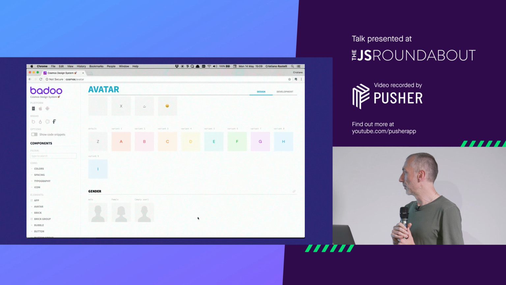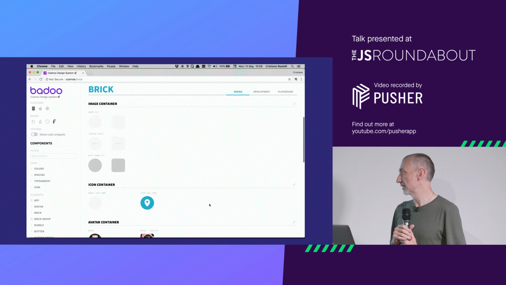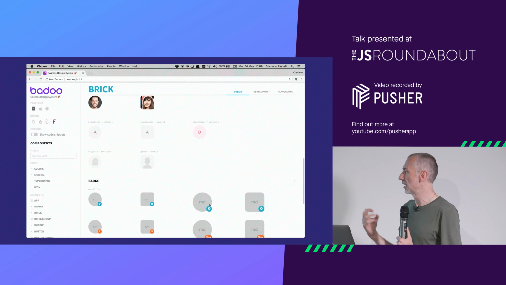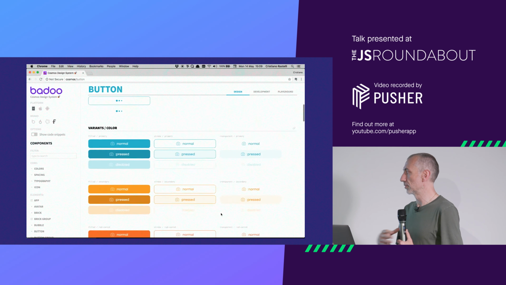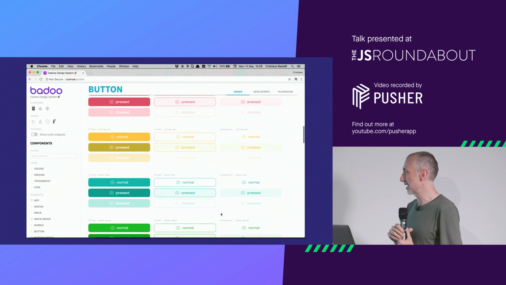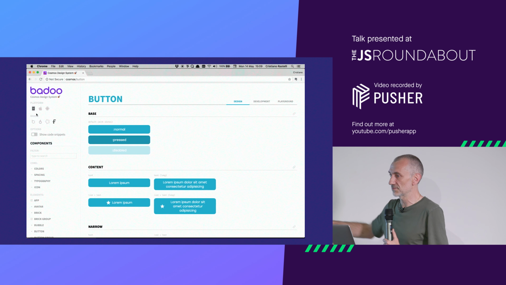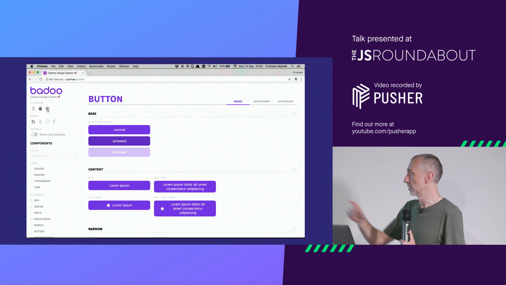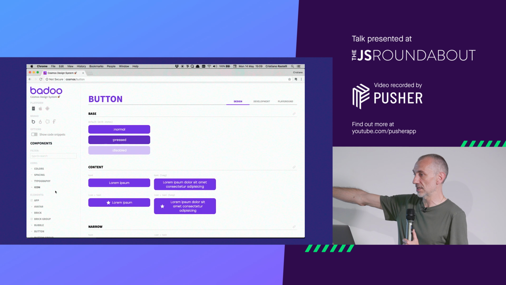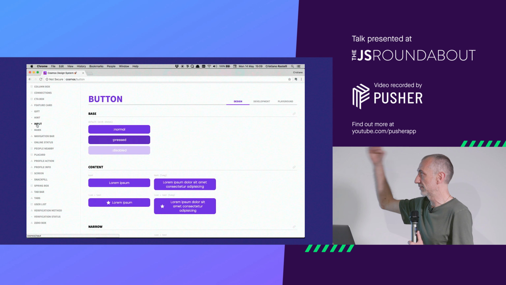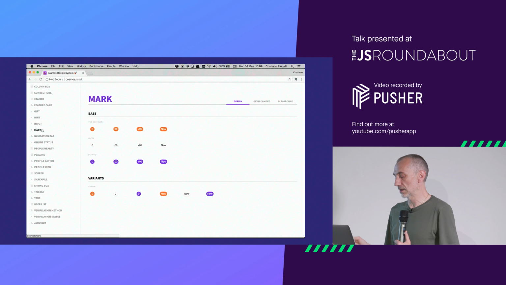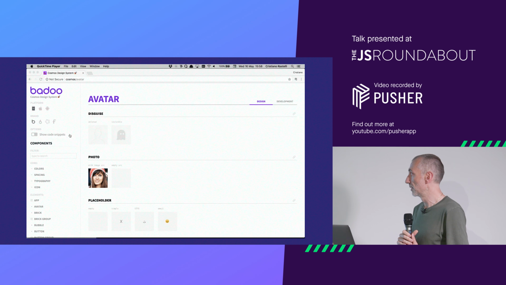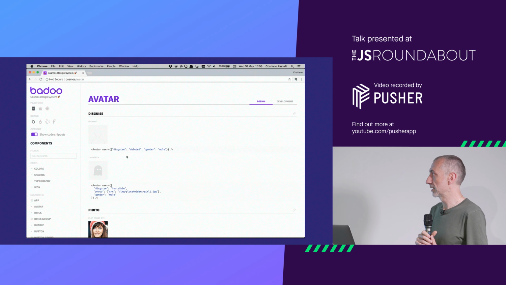This we will see maybe in a moment, this component called avatar. We have a brick, which is used a lot in our application. The classic button with all the possible variants of colors, states. Here we have different states for the button, so there is a visual representation. But you can see the size of the button changes across different platforms. And here are the inputs, all the classic shebang of a design system. No, it's not even public.